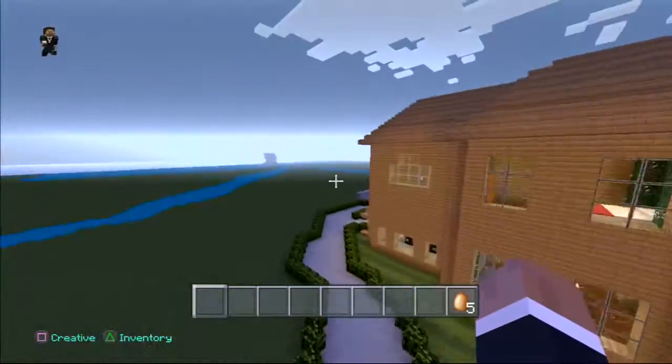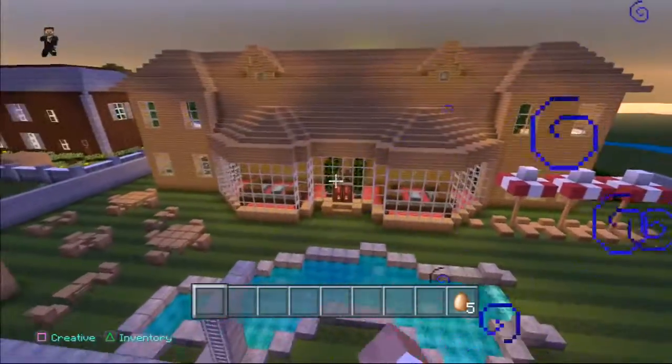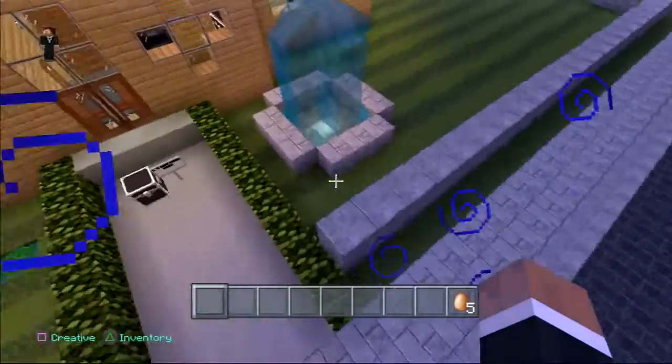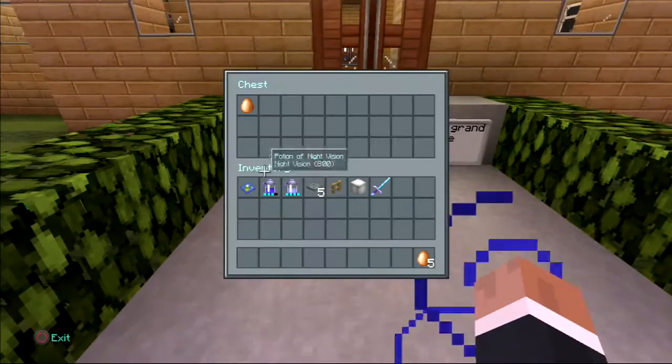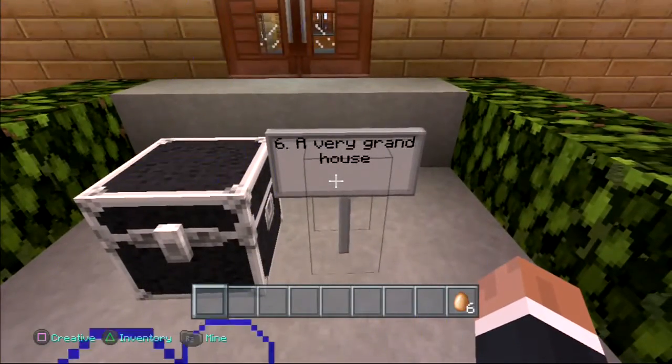I know there's things up there, but the big conservatory, which is the Amphitheatre Conservatory, is cool, hasn't it, guys? I just like to make it like that. So don't worry about the sun going down, guys. We've got more things in that one. So here we go, we've got our next Easter egg. A very grand house.